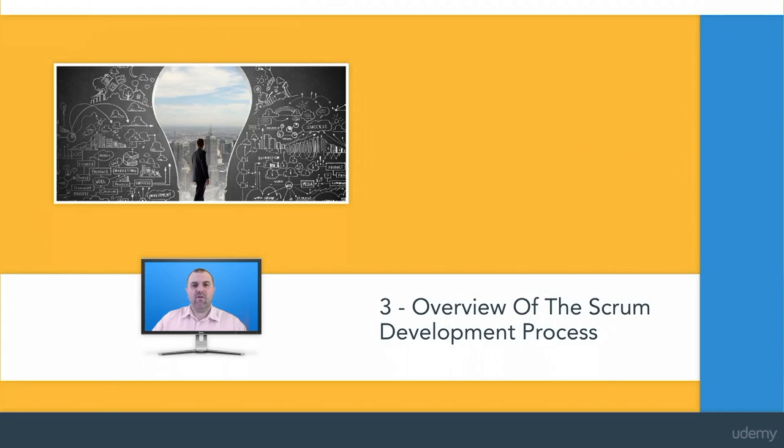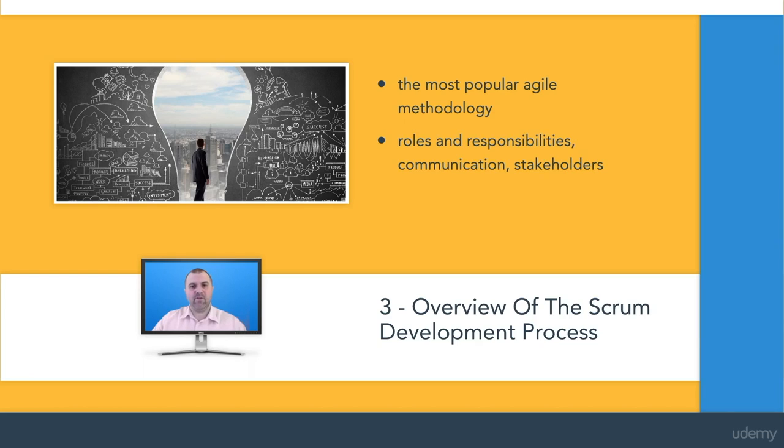Section 3 will give you an overview of the Scrum development process, the part that is useful for an agile practitioner. Scrum is one of the most popular agile methodologies to date, with tools and techniques applicable to more than just software development projects. This course will assist prospective Scrum Masters, product owners, and team members with the understanding of core Scrum practices. This includes an outline of the roles and responsibilities of members of the Scrum team, the importance of good communication, and the role of project stakeholders.